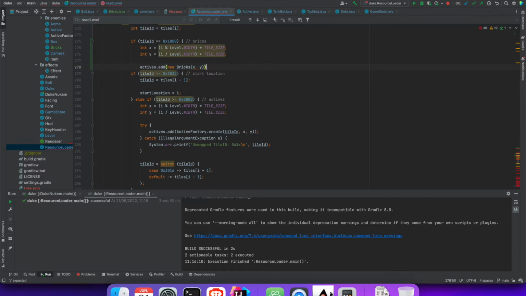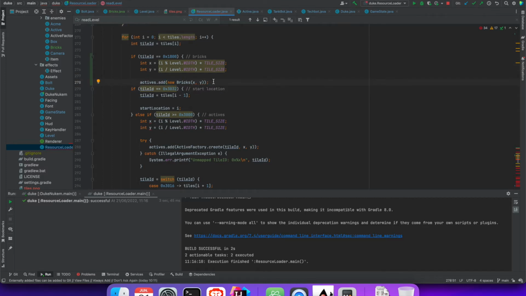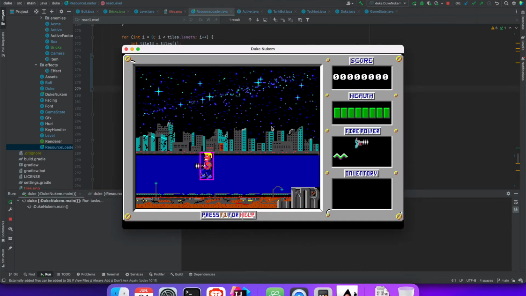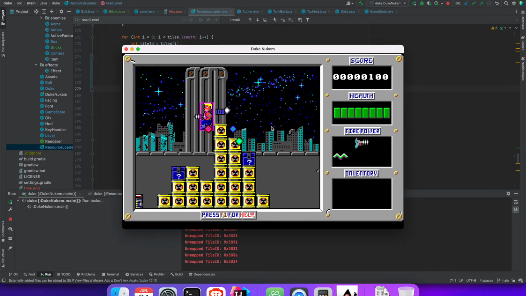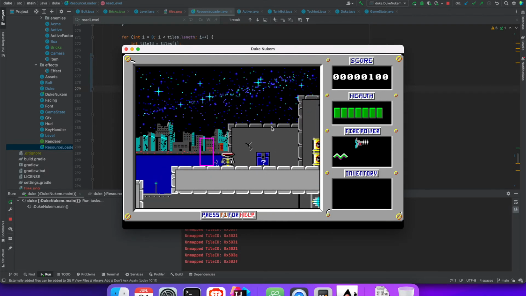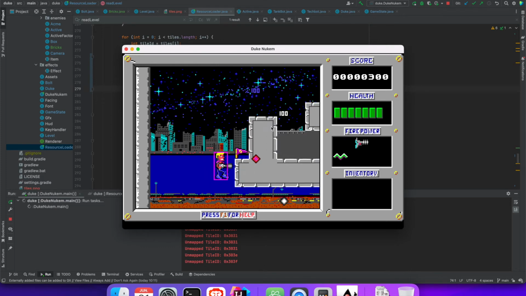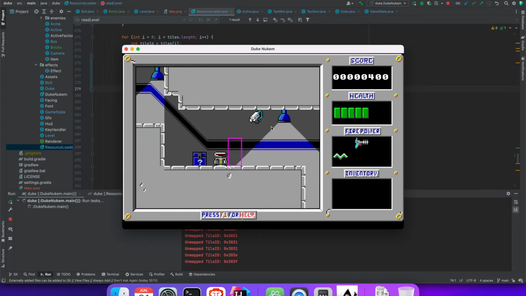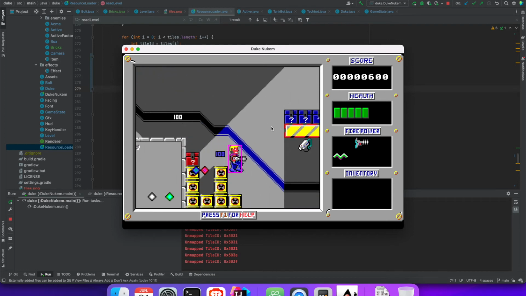X, Y, and then we can say else if. All right, so this will add the bricks to our level, and I think they should be shootable now. So let's see. And let's run to our bricks real quick. Should update our speed to 16 instead of 8 pixels, I guess. So let's run to the bricks. Bricks, where are you?